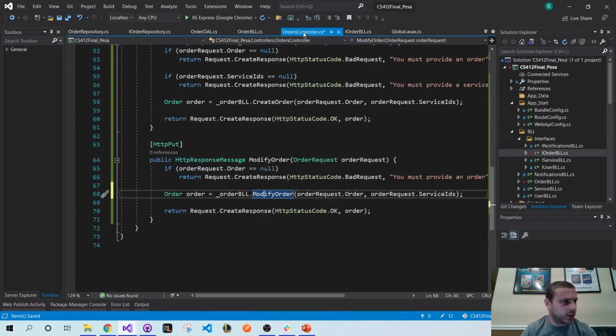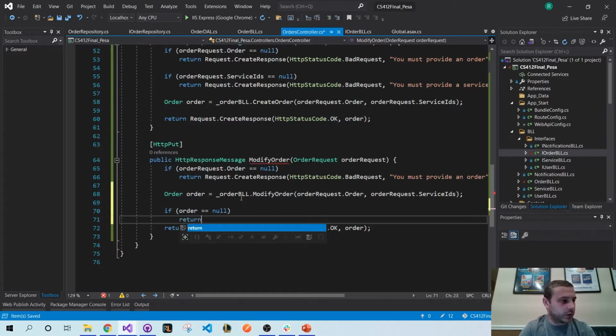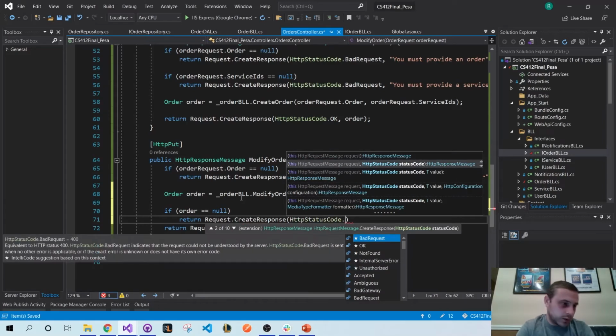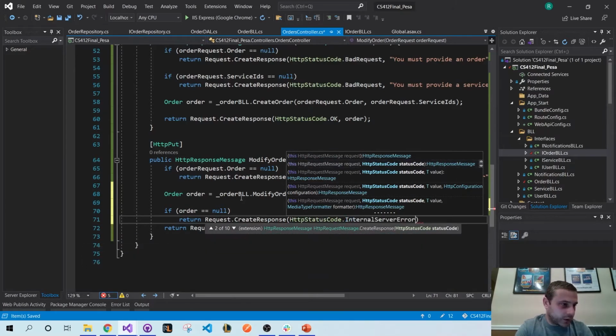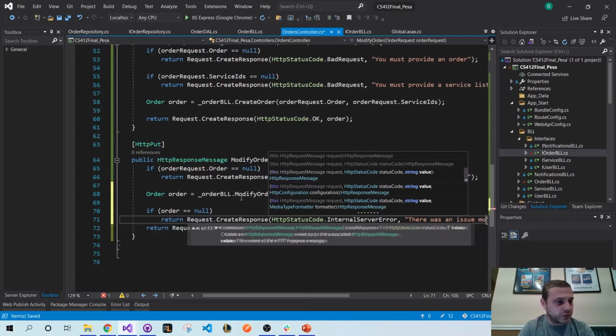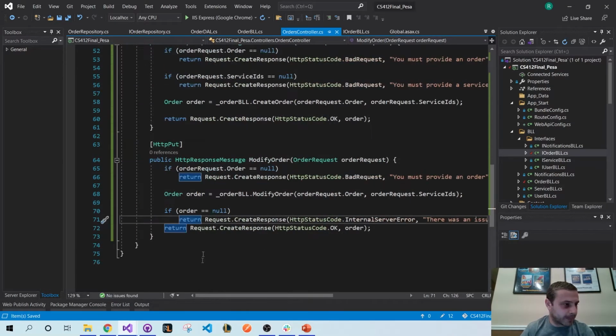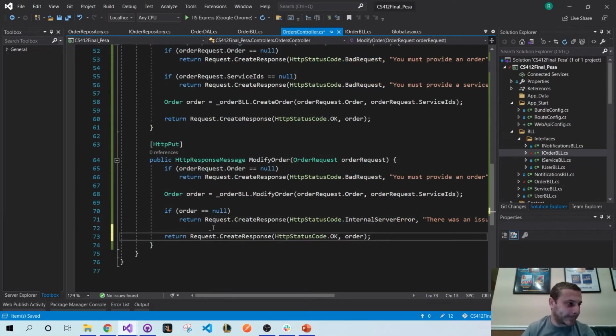I don't really know. And then do something like if order equals null, then return request response. Let's do internal server error. There was an issue modifying your order. Otherwise, if there was no issue, then return OK and return the order that we just created.